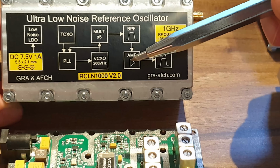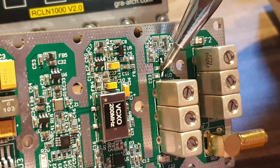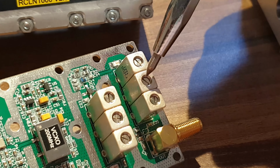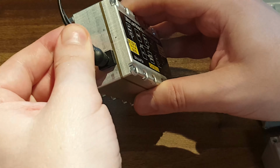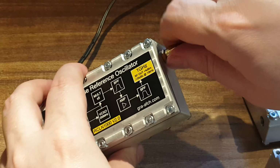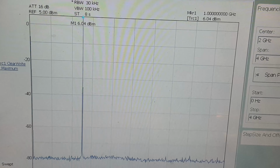After the filter, the signal is amplified, and then it is filtered again by a helical bandpass filter. Only after this does it go to the device's output. Now let's turn it on and see what the signal looks like at the oscillator's output. Magnificent!